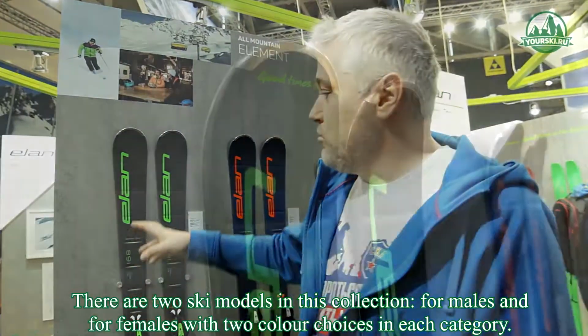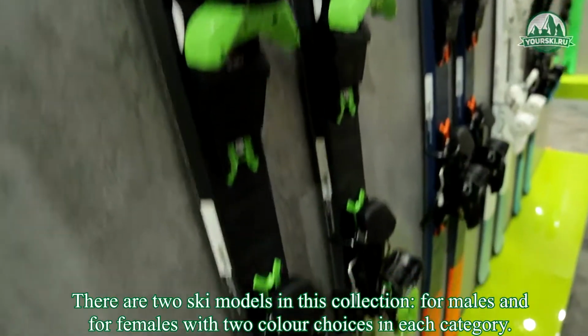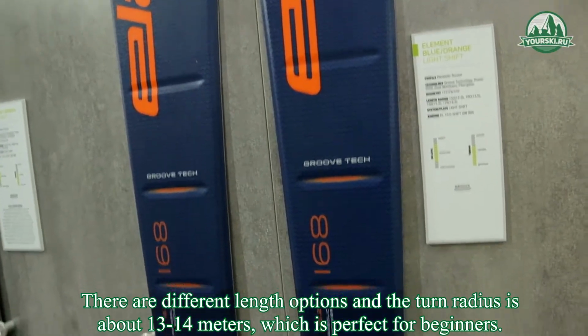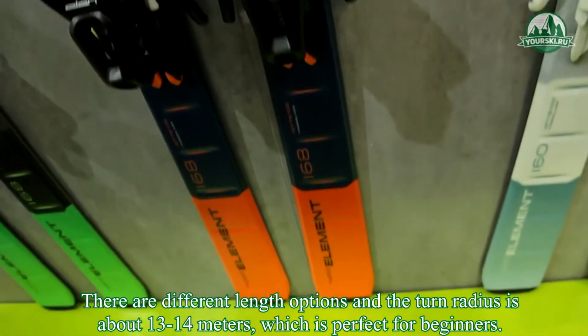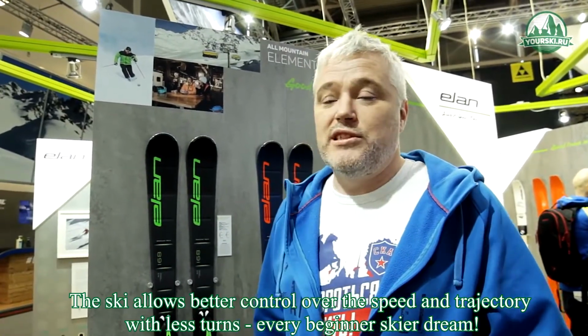There are two ski models in this collection, for male and for female, with two color choices for each model. There are also different length options. The turn radius is about 13 to 14 meters, which is perfect for beginners. The ski allows better control over the speed and trajectory with fewer turns, every beginner skier's dream.